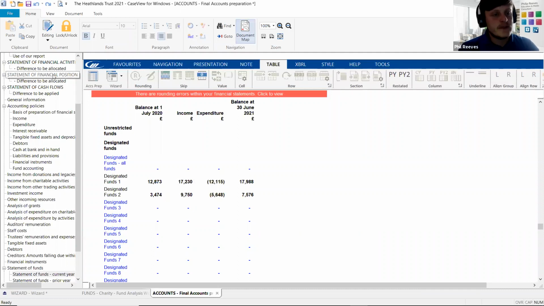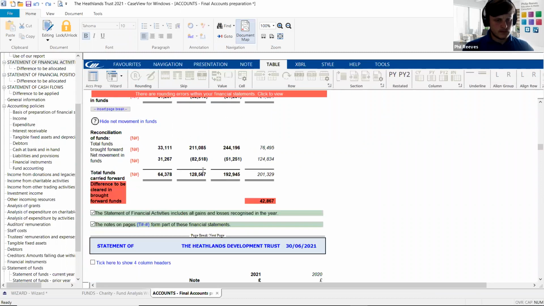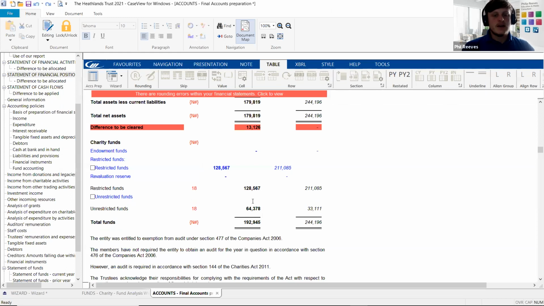Making those changes, if we jump quickly back into our statement of financial position, that's the wrong one, statement of financial position, you can see that the figures here have updated. There wasn't a prior year figure initially when we were first in there, but the designated funds will be located within the unrestricted section of this charity fund.